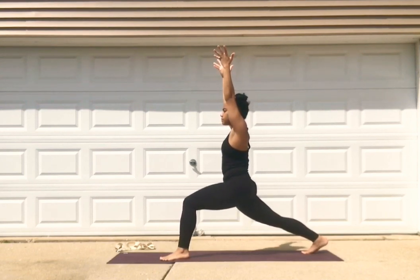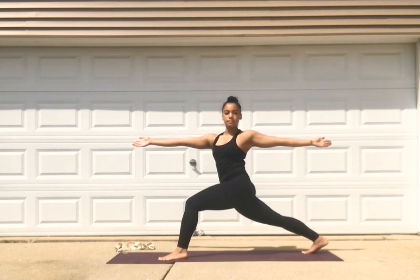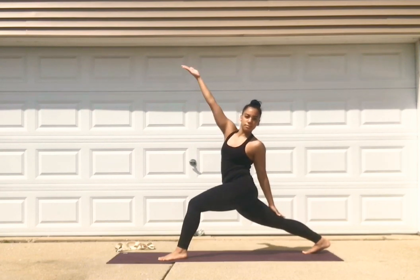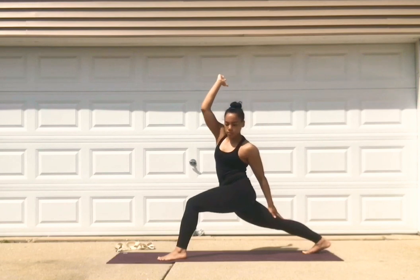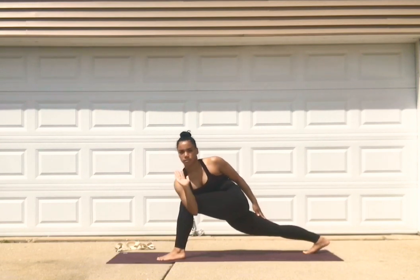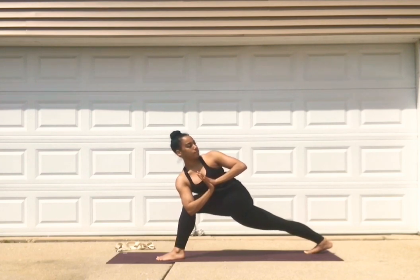Take an inhale. Exhale, another twist to face your left. Right arm forward, left arm back. Inhale, lower your left hand down. Reach your right arm up. Maintain your twist. As you exhale, drop your right elbow to the outside of your left knee and bring your hands together. Actively press your top palm down into the bottom. Roll your shoulders back.